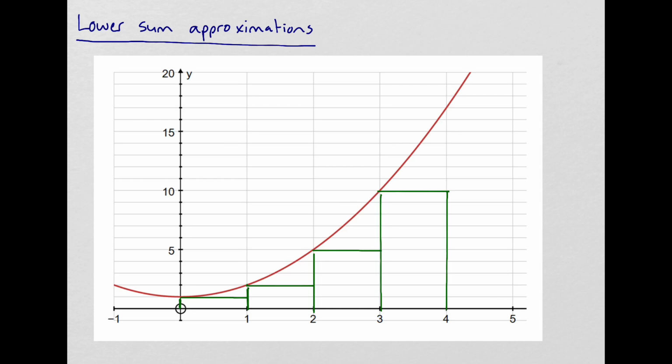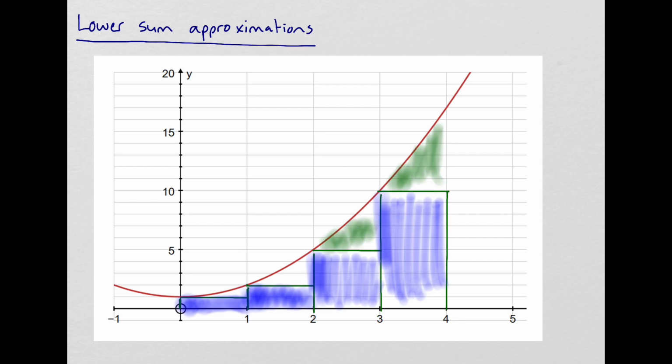Okay, so what that means is that now when we work out the areas, we're actually going to be working out these areas that I'm highlighting in blue. Which means that our total area is actually going to be less than what we want, because we also actually want this area, but it's not going to give us that area. Okay, so effectively we're going to be approximating, but from the other side of the actual area.